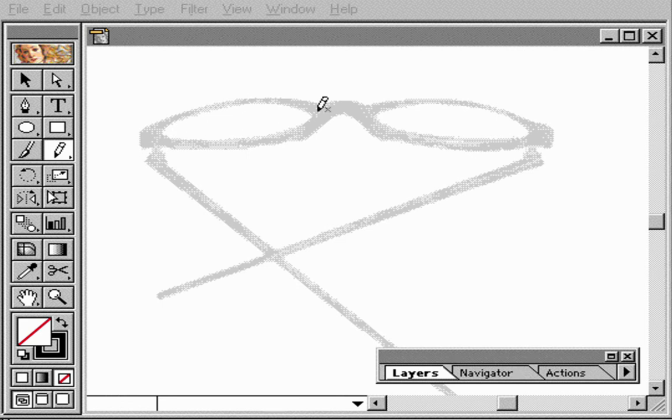The Enhanced Pencil tool with built-in editing lets me draw smooth, freehand curves more easily and with less learning time. And if I change my mind, I can quickly reshape the line I've just drawn.